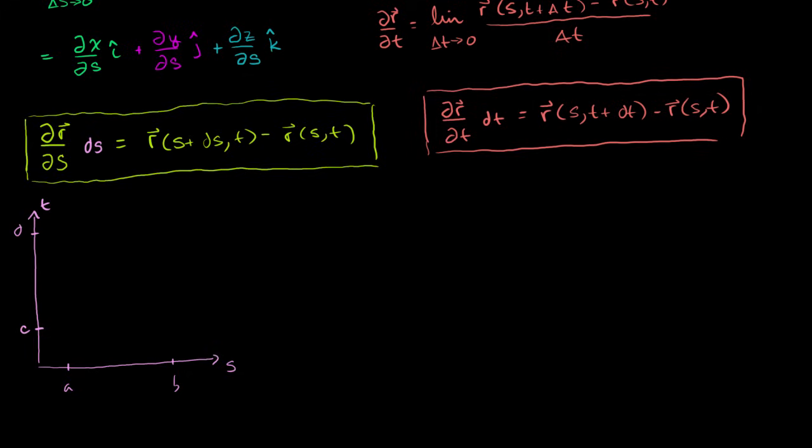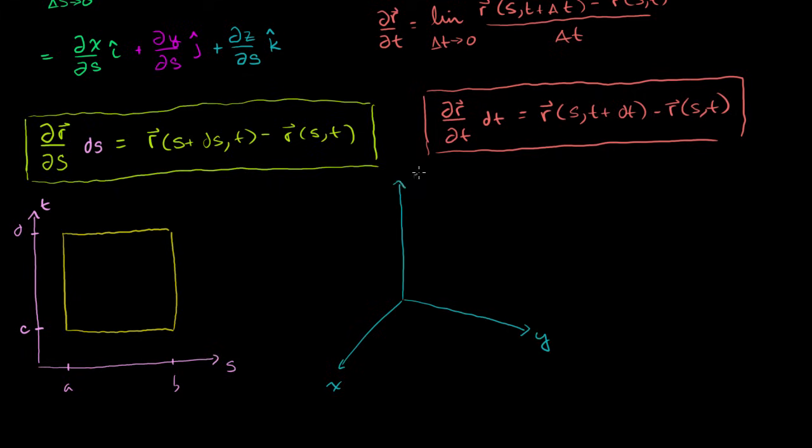So the area in question: if you take any t and any s in this rectangle right here, it will be mapped to part of that surface. And if you map each of these points, you will eventually get the surface R. So let me draw R in 3 dimensions. It's a surface in 3D. So that is our x-axis, that is our y-axis, and then that is the z-axis.